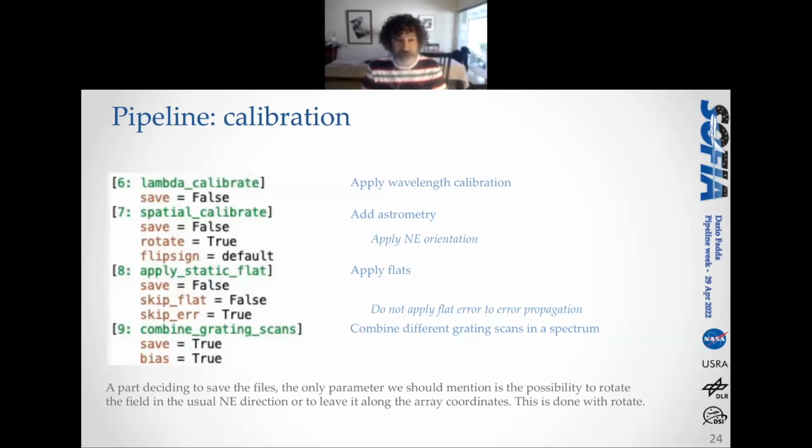So sometimes we rotate the camera, and we can take, for instance, all the observations along a particular direction. So sometimes you can have smaller cubes if you just go with the direction of the array, but the disadvantage is that it's all rotated, so at the end it's kind of difficult to make comparisons. And actually it doesn't make any real difference, because everything is simply interpolated, so you don't lose anything by applying the northeast orientation, just to have a bigger cube.